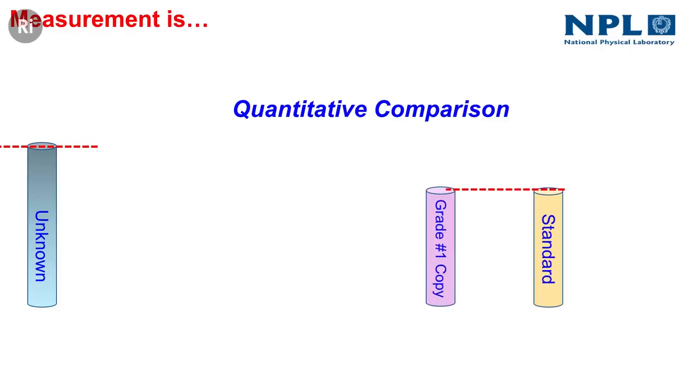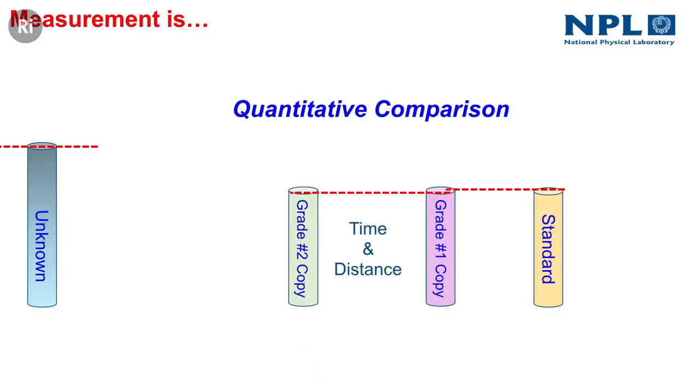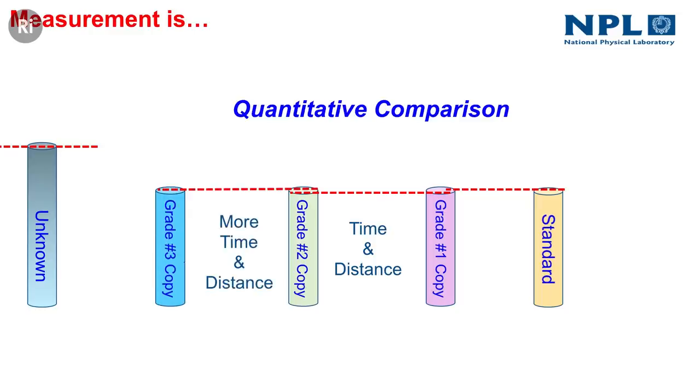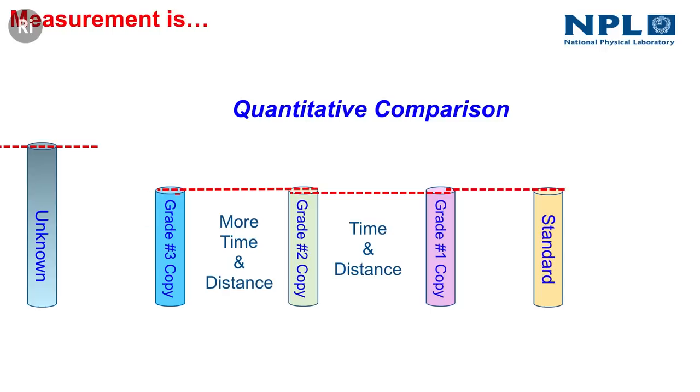And so you don't get to compare the thing you want to measure in your lab or in your house directly with the standard. You have to go to a copy of the standard, maybe not even a copy of the standard, maybe an extra copy of the standard. And typically, when people are measuring things in factories, they're actually using a copy of the copy of the copy of the standard. And that's what they make their measurement against. That's what they do their quantitative comparison against. And every time you make one of those things, there's a little bit of uncertainty. You can never make perfect copies.